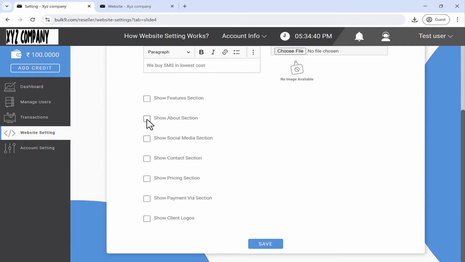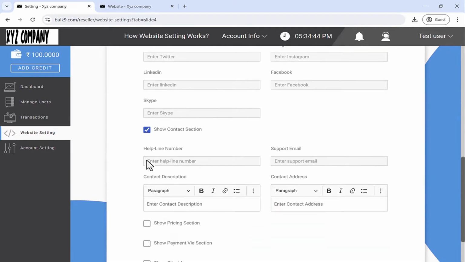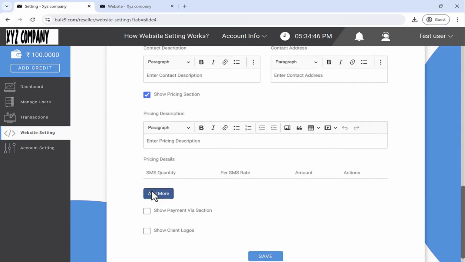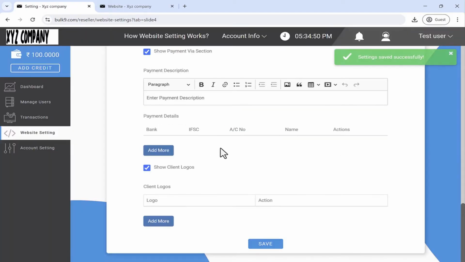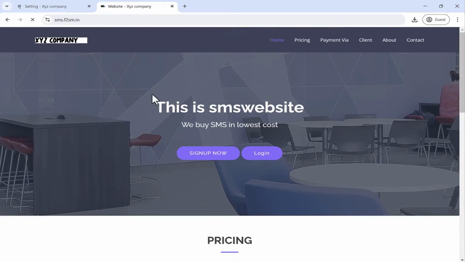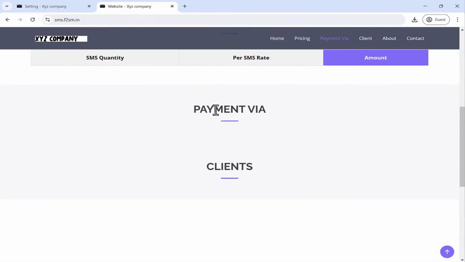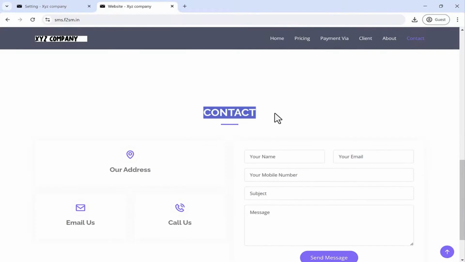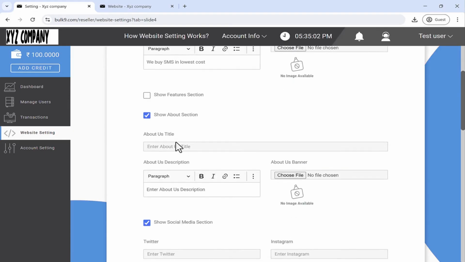After that, there are many options. You can keep ticking them and you'll keep getting all the information about what things you want to show and what you don't. According to that, you can tick and save everything here. So, as soon as I saved it, when you open your landing page, you will see multiple things, the landing heading at the top, then the pricing below it, and then payment. If you want information on your website, if you want to show website info, you can. To display client logos, you can. To show contact things, you can. So, all these can be managed by ticking options.